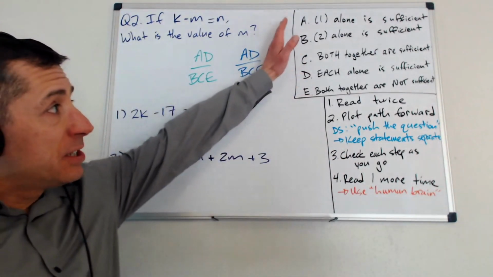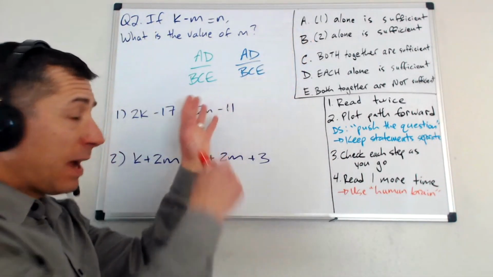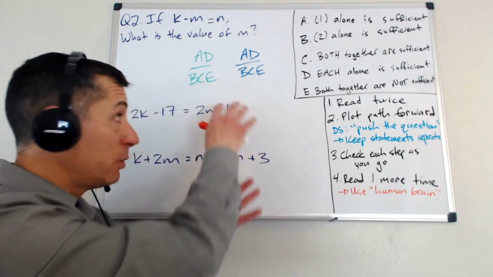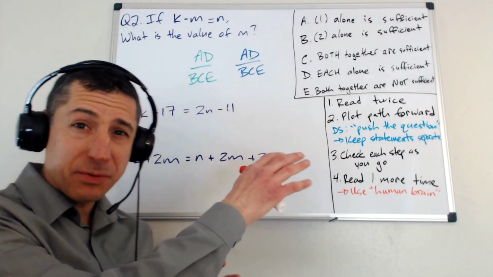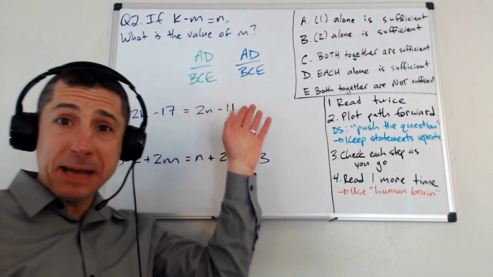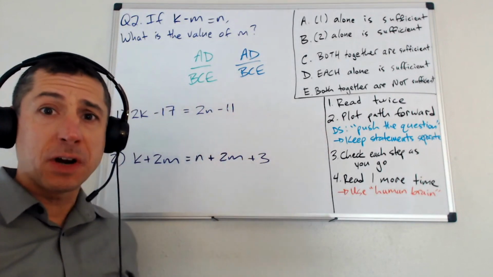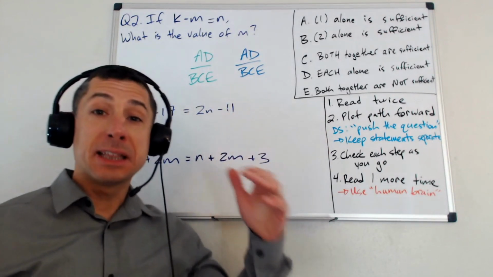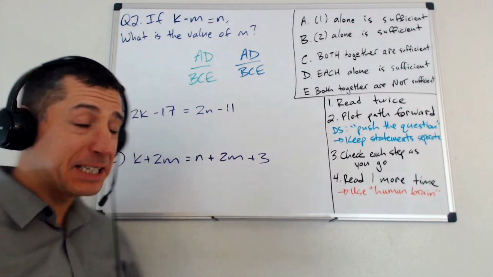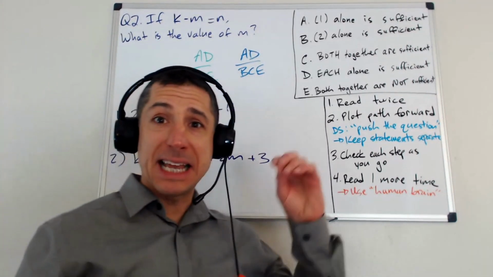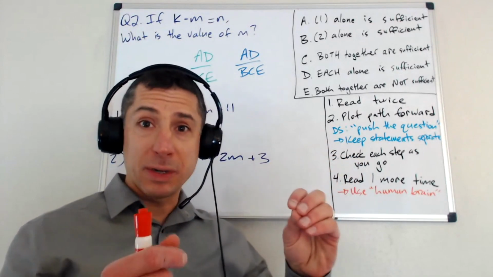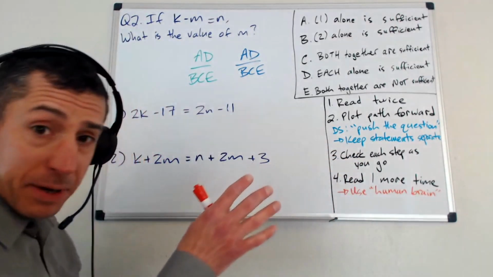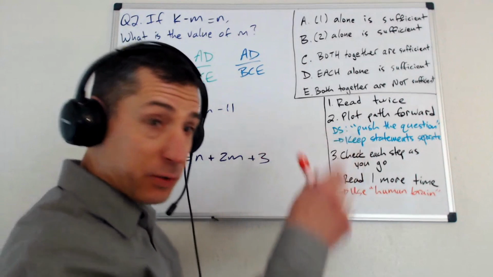Okay, I'm going to leave the instructions up here on the board. I'm going to rifle through a general approach here. If you've done a lot of data sufficiency before, you might have heard some of this in the past, so please bear with me. I'll try to go through it fairly quickly. If you're brand new, hit the pause button if you need to, rewind if you need to. I'm going to try to please everybody by saying the basic things that everyone needs to hear at some point, but I'm going to do it fairly quickly so I don't bore the veterans here.